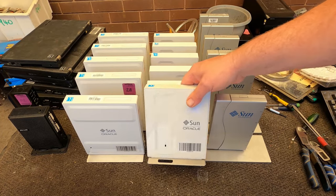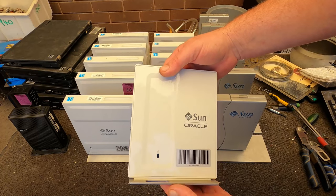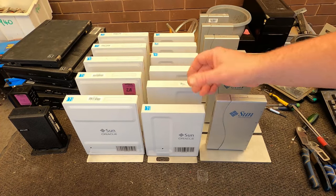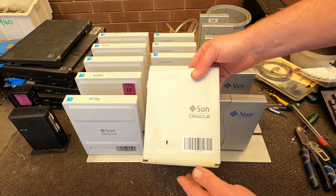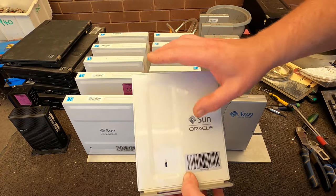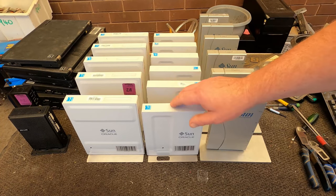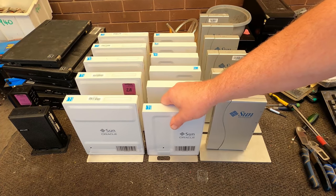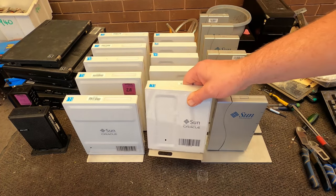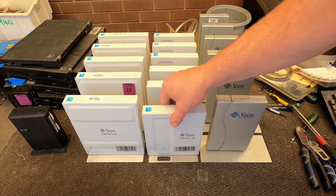Just out of interest, I think these Thin Clients are really cool because they're like a little PC. A thin client as opposed to a regular PC, which is a thick client. Basically they've only really got a motherboard in there — the hard drive and everything is connected to the server. So they use these for more security, they don't take up much space in the office, and they're also very low power.